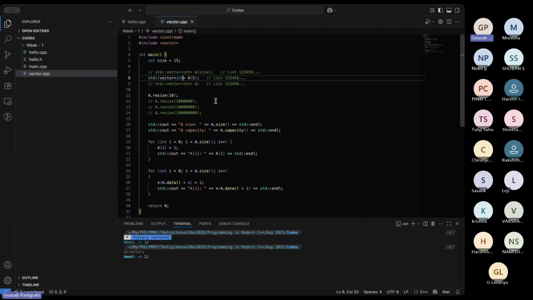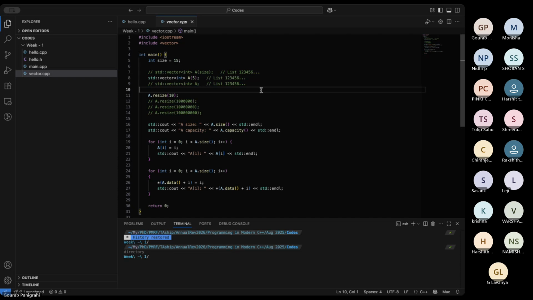This is called a template. Essentially, this is the idea that you are only going to store integers. So that's what you pass here, and then define the name of your vector. Let's call it capital A, and then in brackets we pass the size. I'm saying I want 5 integers, so that's how the vector gets defined, and the corresponding memory gets allocated. You can also define the size as some variable and pass that size here. You can also define a vector without any size, so it's just a declaration. There is no size allocated yet.